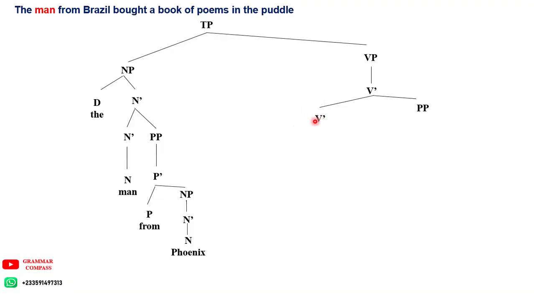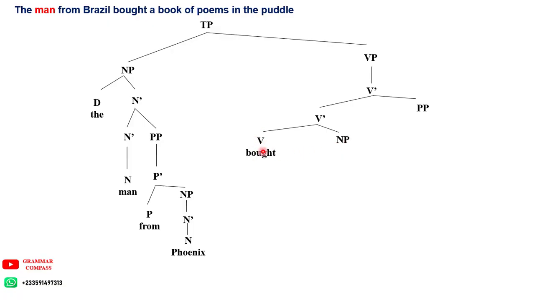Now this V bar here is bought a book of poems. Does bought a book of poems contain an adjunct? No, which means we don't need any bar level again. A book of poems becomes a noun phrase, which is the object of bought, which means it is a complement. So every complement should be a sister to a V according to our rules, not a V bar. So it should be bought, then the complement, which is a noun phrase. Noun phrases, which are direct objects, shouldn't be sisters to a V bar. It should be a sister to what? To the head. Take note.